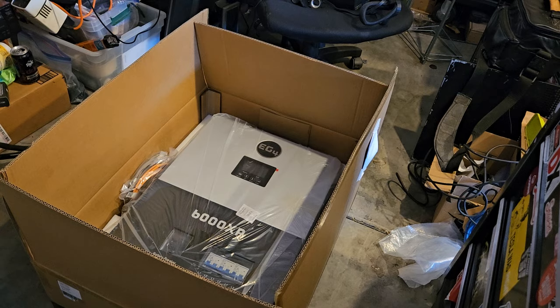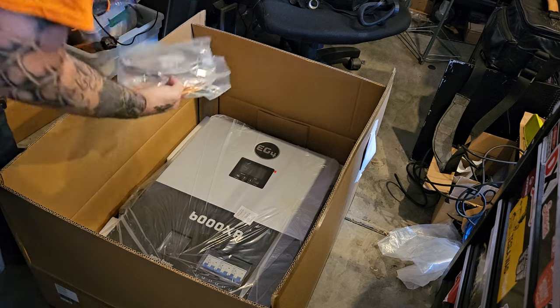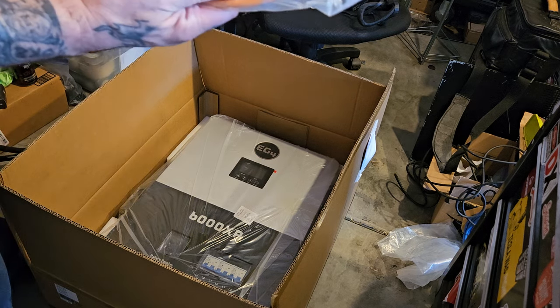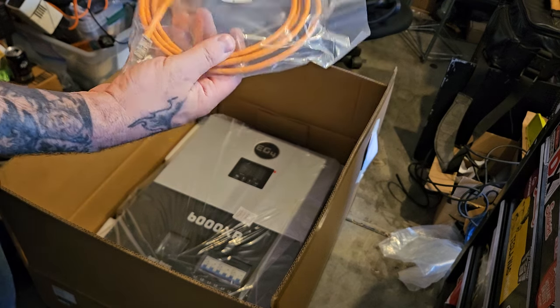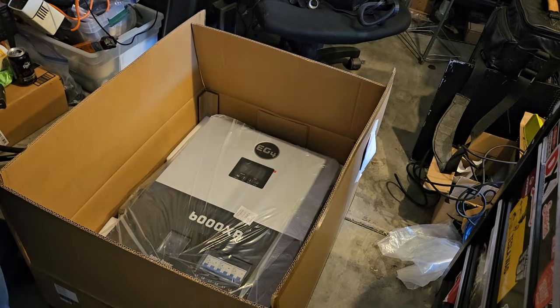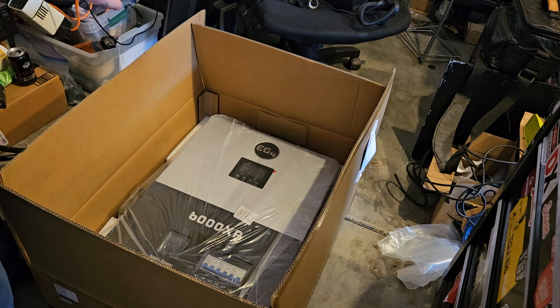So I need to figure out what else is in the box here and get it out of the box. Okay, so we got some BMS cable, maybe. Battery comm cable, yeah. Parallel communication cable. So nice that they use an Ethernet cable. I don't think there's anything special to it. So you can parallel up to 16 of these for 96 kilowatts.